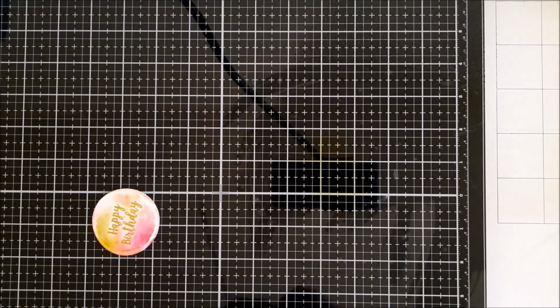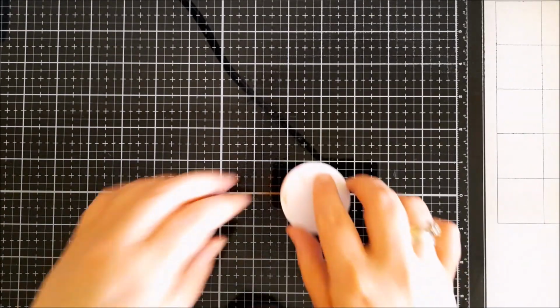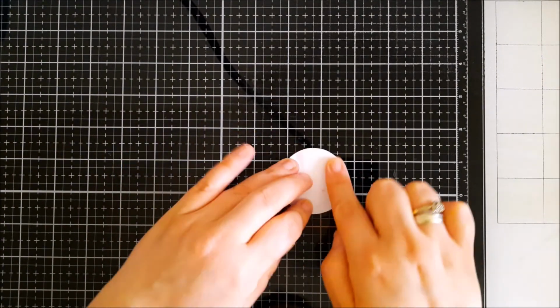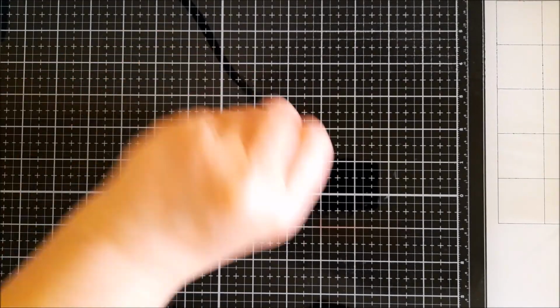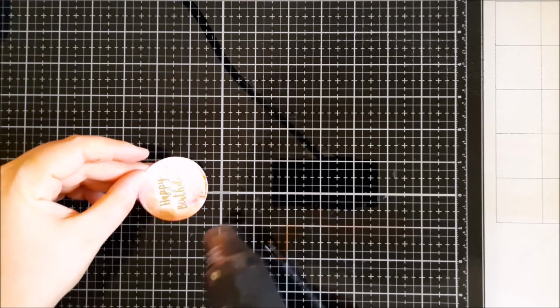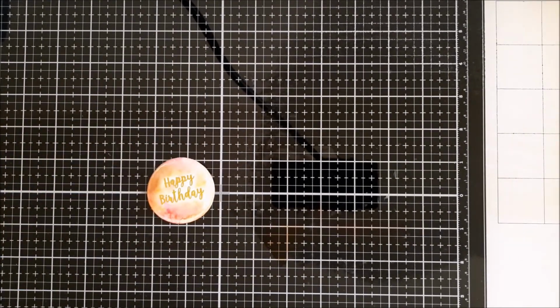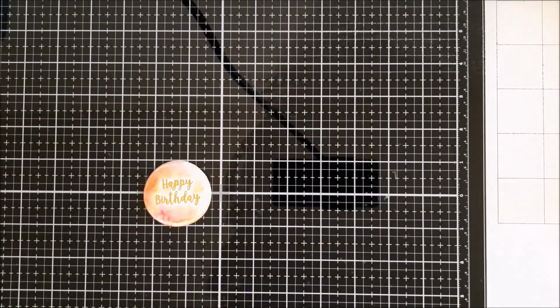And now I'm going to add another layer of color. As you can see, I'm putting some of the aqua markers on my glass mat and I spray it with water. And again, I will have all the colors mixed because I use so much water. It will give me a really nice effect. So now we can move on to our next step.